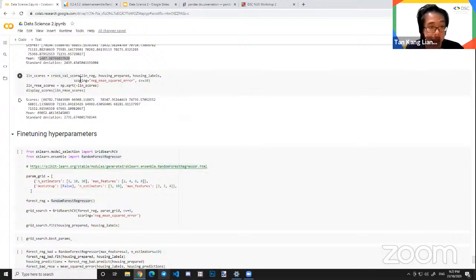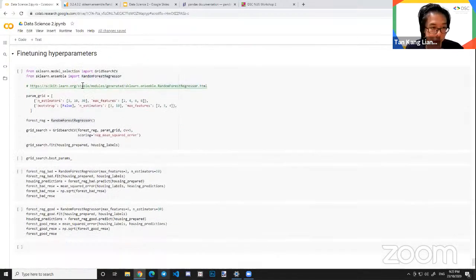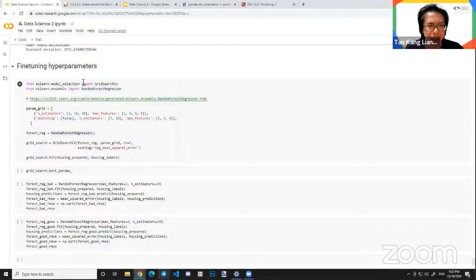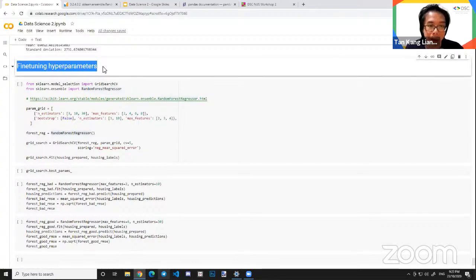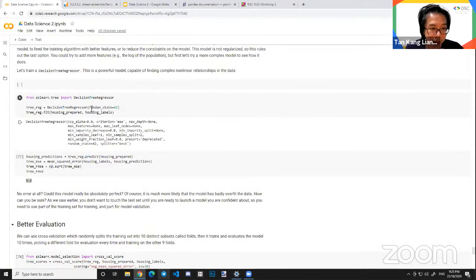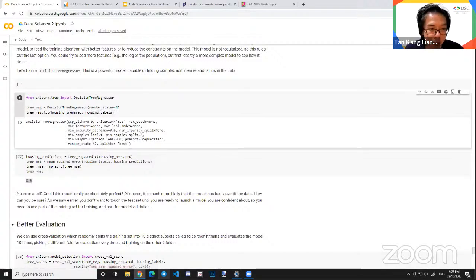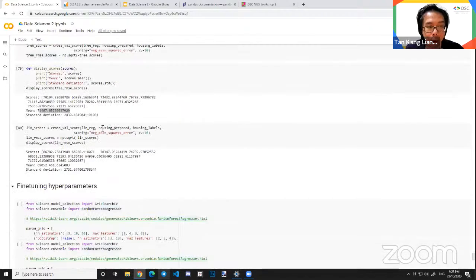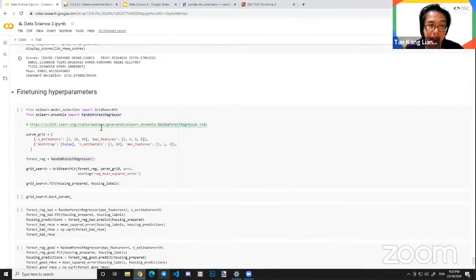Okay, so the last part of our notebook is a bit of something to do with luck, and depends on how much resources and time you have. We can fine-tune hyperparameters. So if you notice here, we can pass in random state to decision tree regressor, and there are multiple more things that you can pass in, like CCP alpha, max features, max leaf nodes, min impurity decrease, and all this. If you mess with all these settings, you can actually get better or worse performance.